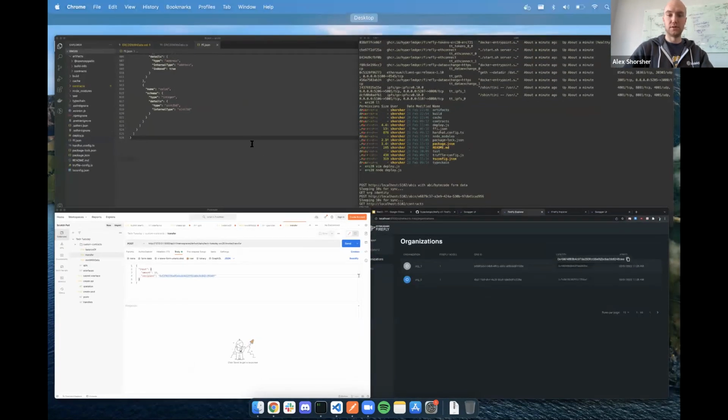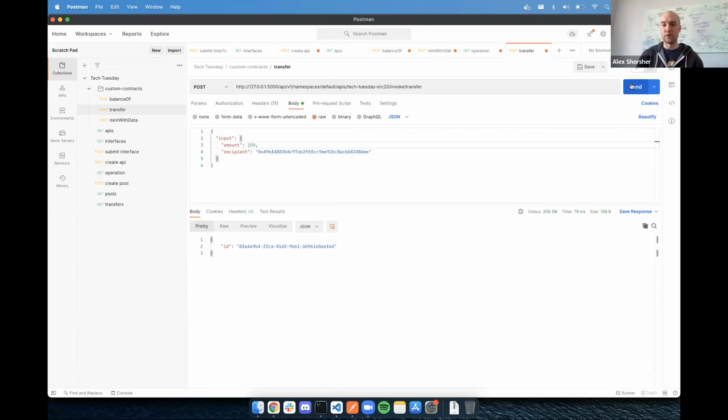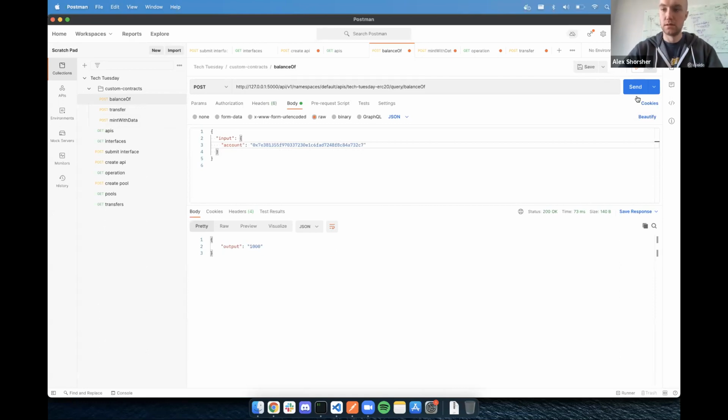Let's transfer, I guess, 100. Get another FireFly operation. You don't need to go look at it. If I query balance of again, we'll see it's 100 less because I just transferred 100 tokens. And then if I look at the balance of this other address, we'll see that it's 100.